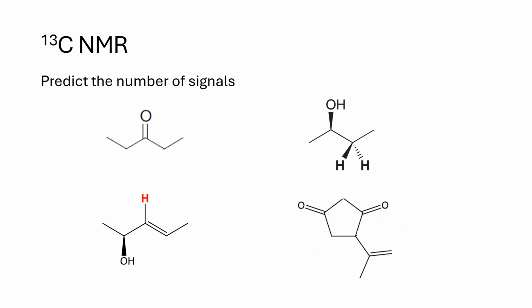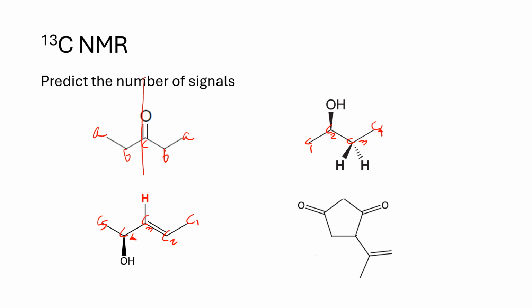So A and B, but now you have this. So I'm going to say A, B, B, and C. So 3 signals in proton NMR. Here, in carbon, I'm sorry, this is carbon. So 1 type here, 2, 3, 4. This is carbon. So I'm going to label those. So 1, 2, 3, 4, 5.